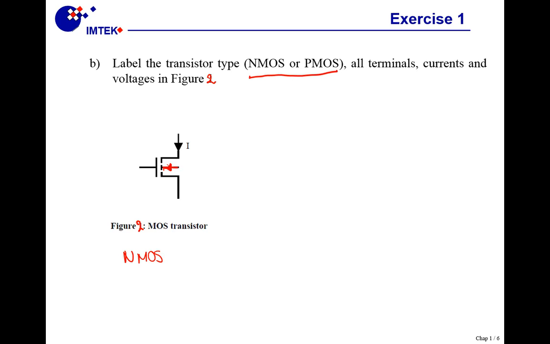There are also different symbols for different types of transistors, with arrows in different places. There are different symbols that you can see on the internet, but for this class we're going to use this one.